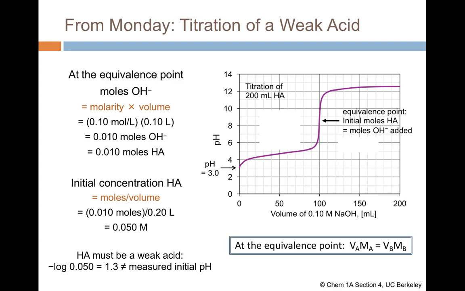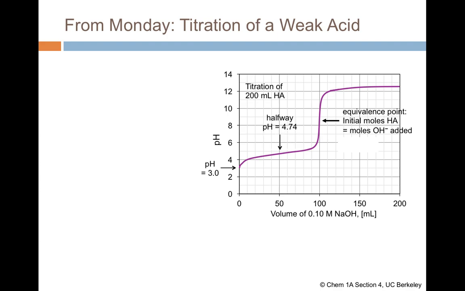But our takeaway from this particular situation is that we can use this nice handy equation at the equivalence point, that the volume of acid times the molarity of that acid is equal to the volume of base times the molarity of that base. Typically, the part that we don't know is the molarity of the acid, and so we can rearrange the equation to solve for that.